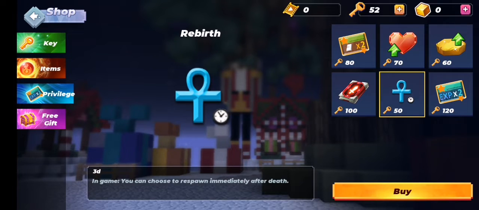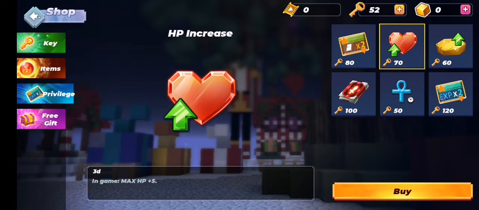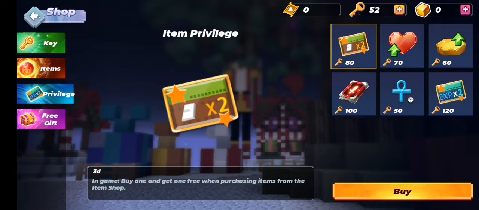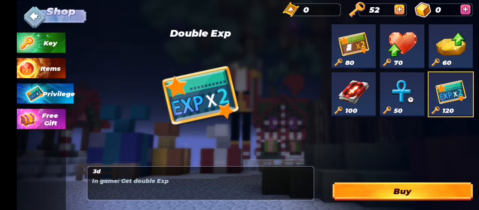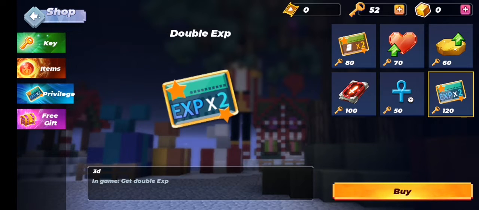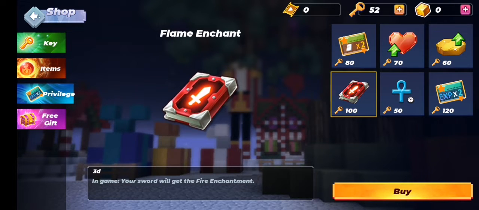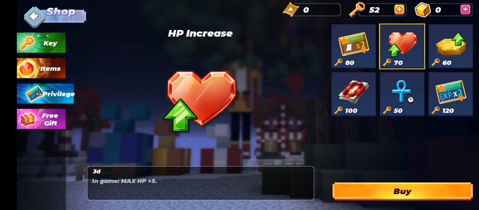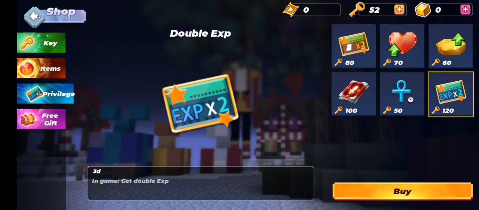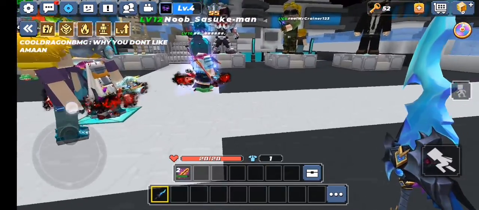Number two, let me see. We need 5 more XP, which is gonna be main. And we also need this. It's called the 3D. I know. So we need the XP 2 times. The flame enchantment and this. The health increaser. Oh no, it's a double XP, flame enchantment XP increase. We need these super quick.